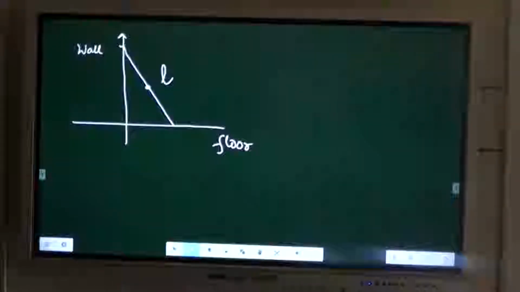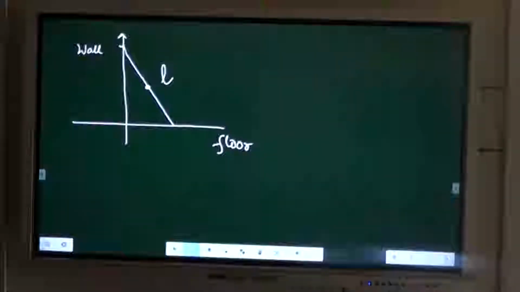x squared plus 4y squared is equal to L squared. Let's first remain constant. You take two different ones. 2h, 2k? Exactly. Is the answer 4x squared plus 4y squared is equal to L squared?